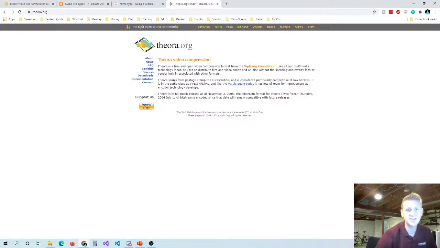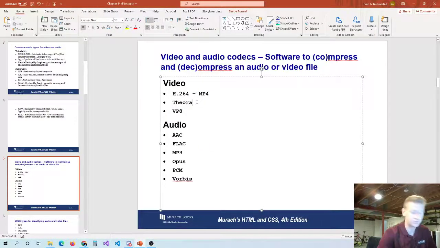You can see this is for the Xiph.org Foundation, which was OGG. So again, you want to take a raw video file and save it in an MP4. You need a piece of software that has this codec that allows you to compress from the raw video into an MP4.